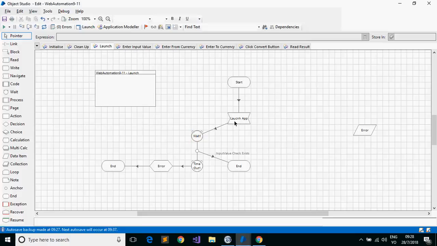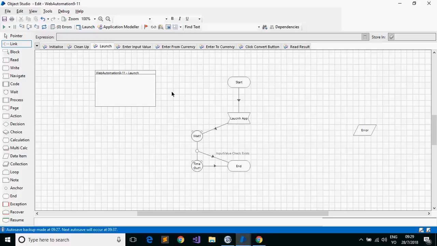So in the launch stage, we are just launching the website, and after launching the website, we are waiting for some time for the input value to appear. Let me just delete this exception handling part. This is something we are going to discuss. So for now, let's connect this one also, like this one.